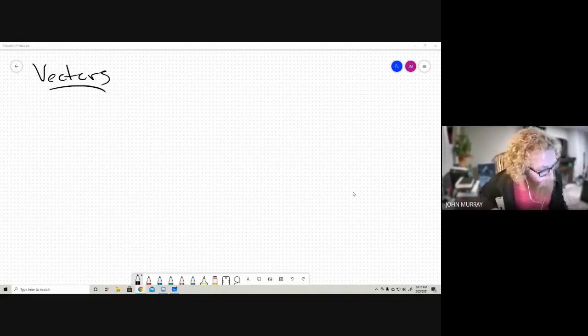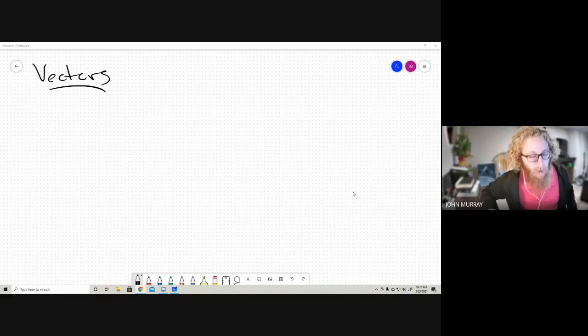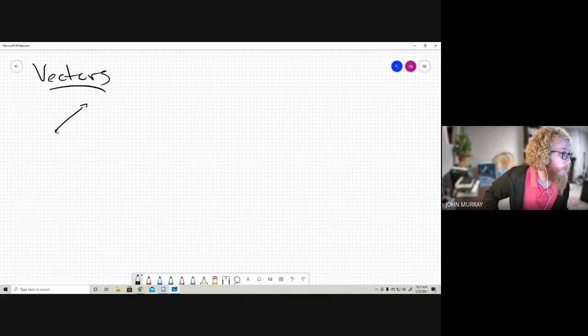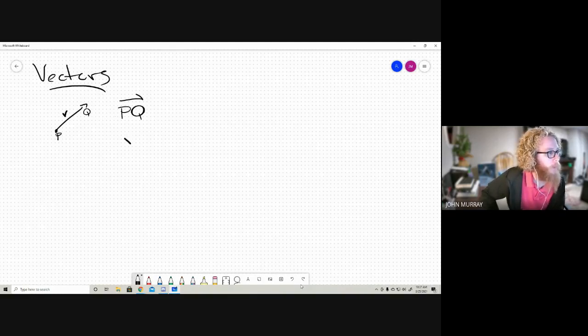All right, so yesterday we learned the introduction to vectors, what they are, and how we quantify them. We had a couple different ways to name it. So here, if I have the points P and Q, I can say vector PQ or directed line segment PQ. I can also name it using a bold lowercase letter. Most of the time, if we're just dealing with one vector, it's just v, bold and lowercase. If you're dealing with more, we have u and w, like I said yesterday.